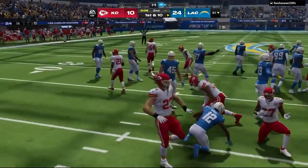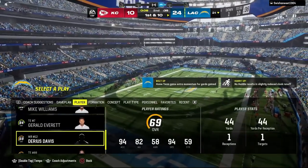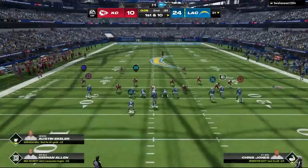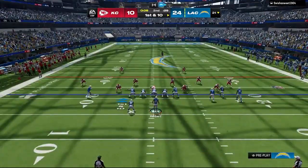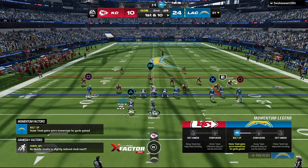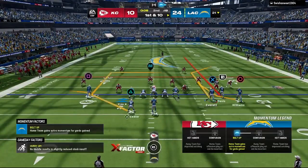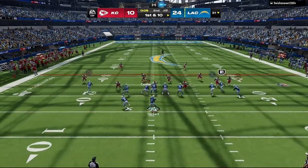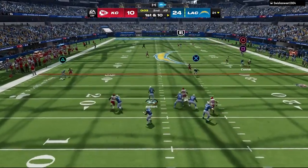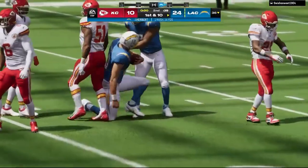And taken down just past the 20 at about the 21-yard line. The Charger drive about to get going. And with 8 seconds on the clock, really not a lot of time to try to put anything together. Home troops right. On first down, Justin Herbert. And this turns into a nice gain with a slide at the end.